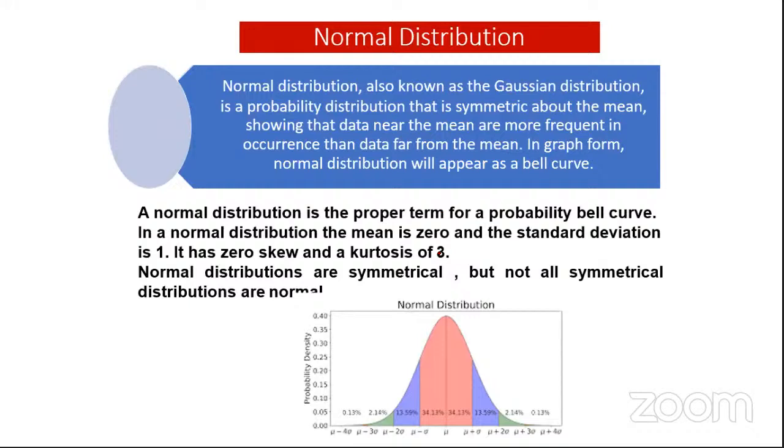Now, let's talk about the normal distribution so that we can put the concepts all together for proper understanding. We have the normal distribution, which is also known as the Gaussian distribution. This is a distribution that is symmetric about the mean. In other words, the idea about the normal distribution simply tries to establish what happens as far as our mean is concerned. Others call it the bell curve shape.